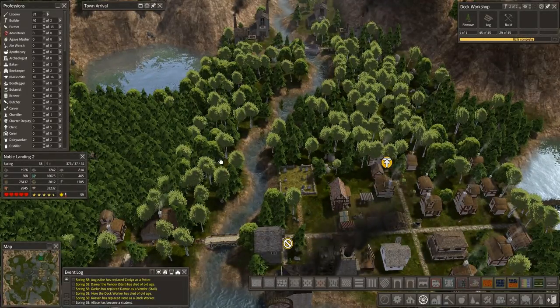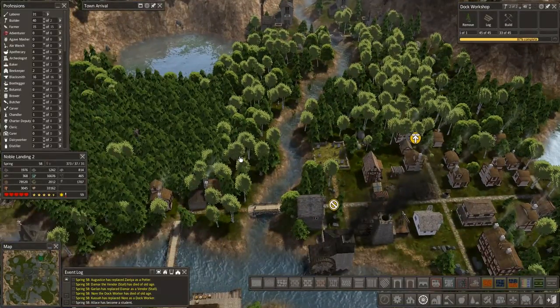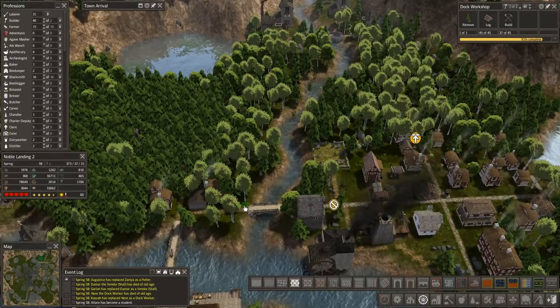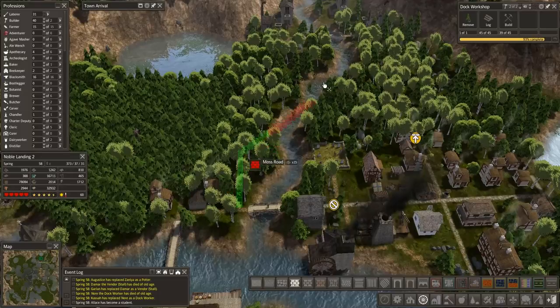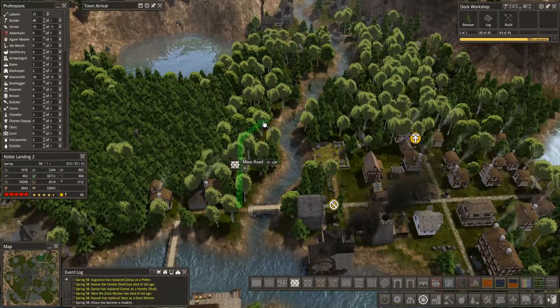Let's sneak a road up through here and put some industry in this area. Yeah, let's do that. Stone moss. From here. What do you look like? We're going to go to about like that.